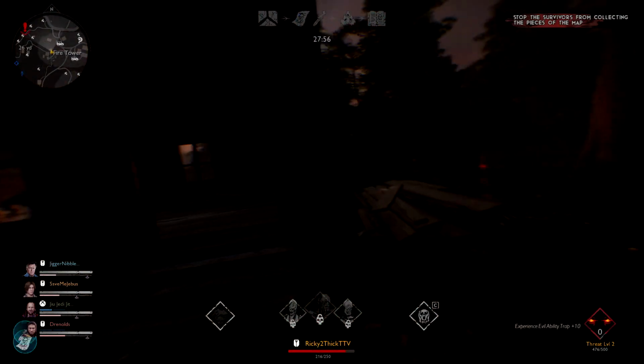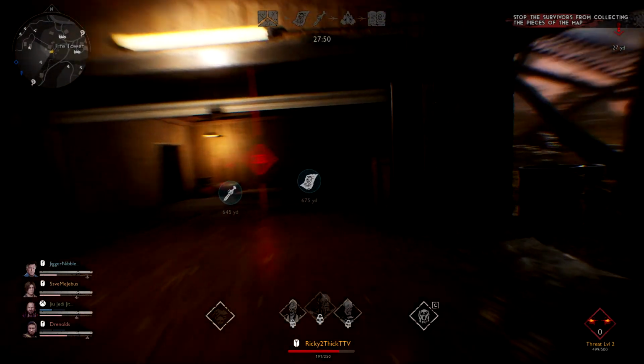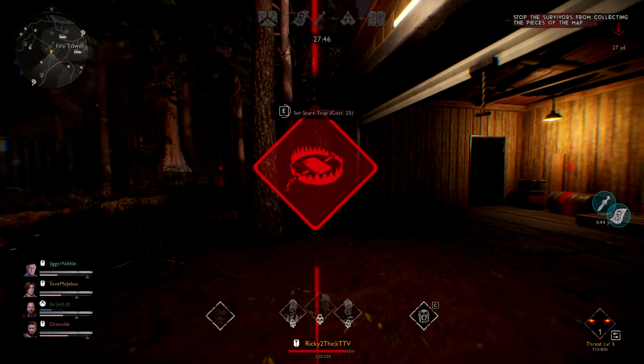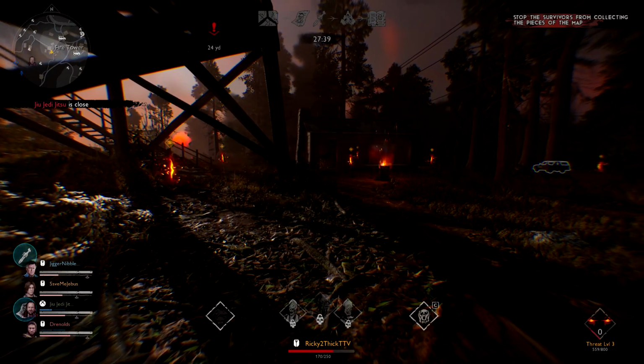Now, we actually lucked out here, but again, you might not be so lucky sometimes. The survivors will spawn right by the first map piece. So just do your best. Make sure you're putting traps in front of them. That's basic demon stuff. Someone is close. He is alone. Let's get traps 2.